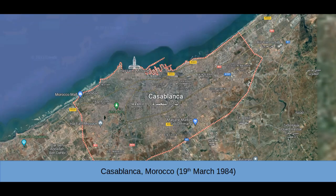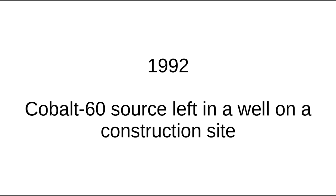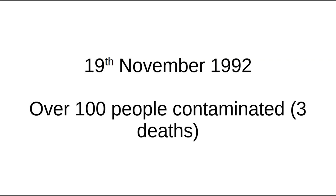On March 19, 1984, in neighbouring Morocco, another iridium-192 source measuring 600 gigabecquerels was misplaced and found by a labourer, who took it home and placed it on his bedside table, where it remained for several weeks. Eleven people were significantly irradiated; eight of whom died. And in 1992 in China, a cobalt-60 source that had been used in an agricultural project was left in a well on a construction site. A worker found it on November 19th, 1992, and took it home, resulting in the contamination of over 100 people and three deaths. One woman was exposed while nursing her sick husband, receiving an estimated dose of 2.3 grays — and she was pregnant at the time. The baby was born weighing just two kilograms, and at the age of 16 had an IQ of just 46. The mother went on to suffer premature ageing, and eight years after the accident, her second unborn child died in utero.